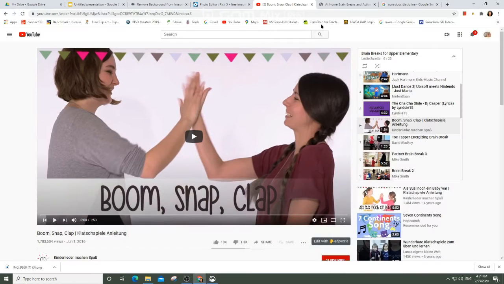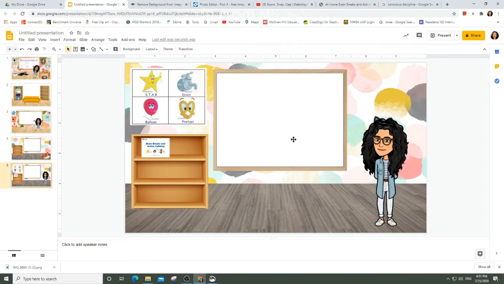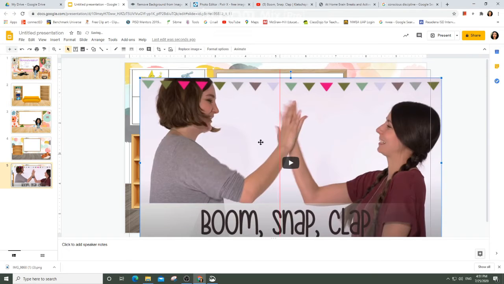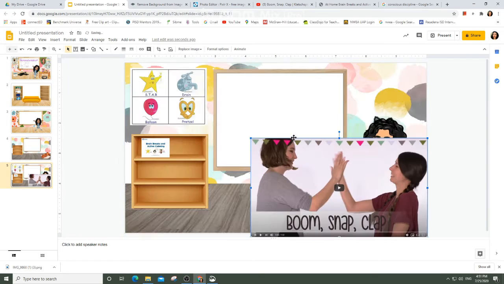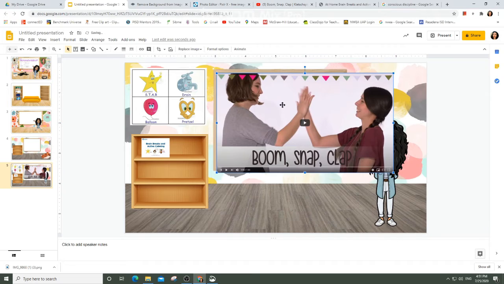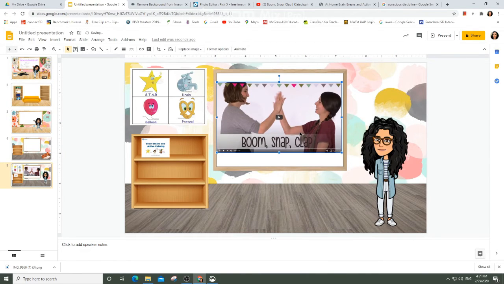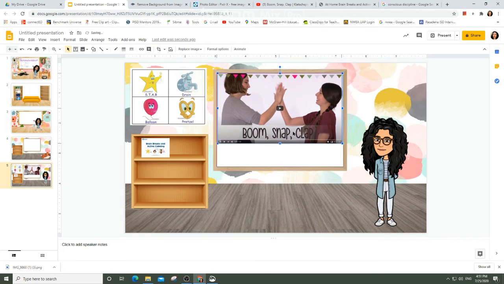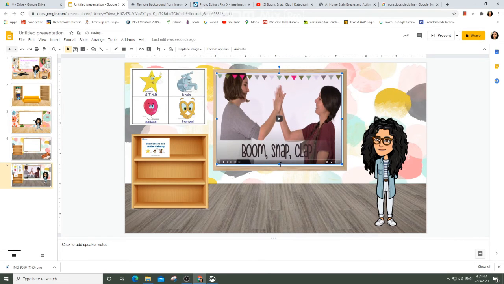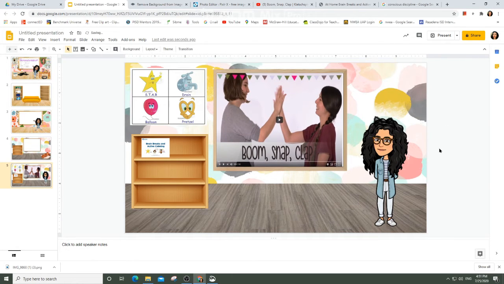After you copy it, you're going to go back to your presentation and you're going to paste it. After you do that, you are going to place it inside of your board. It can be as small or as big as you want it, however you want to have it in there. Once you are done, that's all you do.